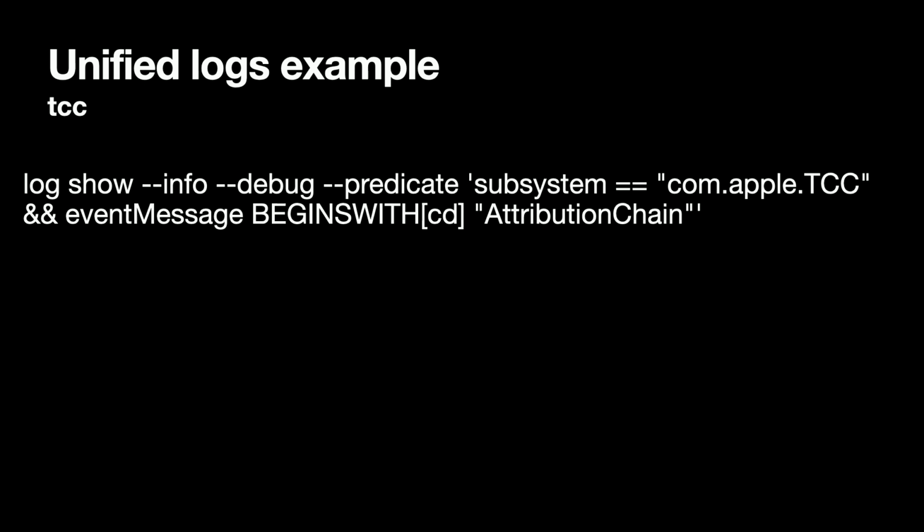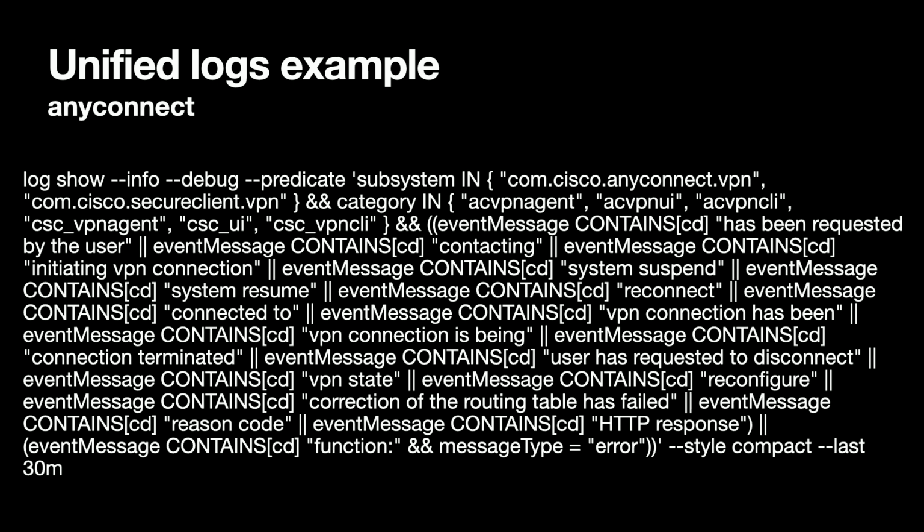Look for logs beginning with attribution chain, and that way it just shows you a very limited subset of the logs that are in the system. And then you can take that information, go look at the cert signing for that app, and then that'll help you craft up your PPPC profiles. That's a very simple example. For a more complex example here, I'll just leave this up for a minute because I know Jason's taking notes by hand.